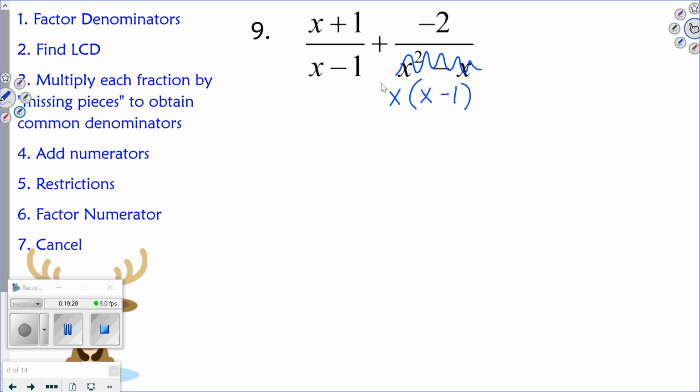Take a minute to think about what the common denominator is. Stop and think for a minute what the common denominator is, because that's usually where people get tripped up, knowing what that is. So Carson, what do you think? What's my common denominator? I need an x, and I need an x minus 1. That one has both. I have to have at least that.